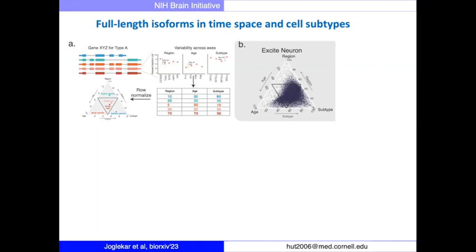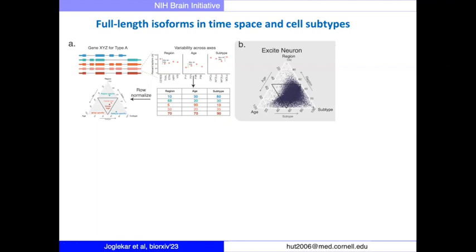And so when you're in the center triangle here, sorry, I'm using my cursor here, the center triangle, that means you have more or less equal variation in all these 3 dimensions. Now, equal variation can in principle mean equally low variation or equally high variation. In the vast majority of cases, it's equally low variation here, okay? You see that there's not that much variation by region, a little bit, but much more by subtype, and also quite a bit by age. And we can now play this game.